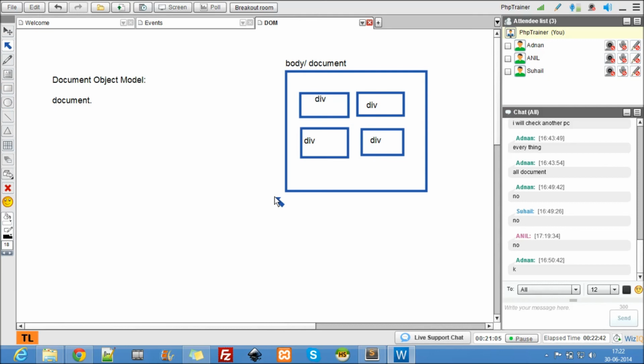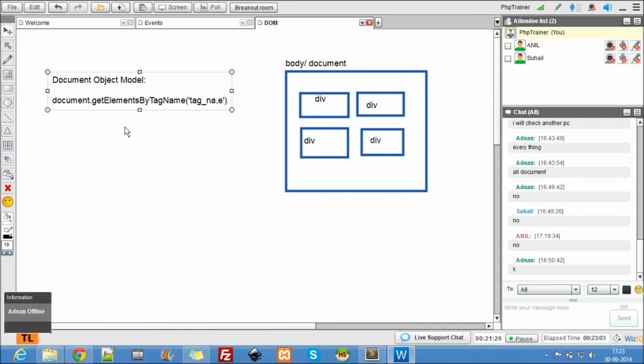How many tags are there? 4. Okay, so how do I get the information from that particular div? Using get elements by tag name, whatever the tag name you want, and there's an index. I'll tell you why there is an index. This is how I access that particular tag.